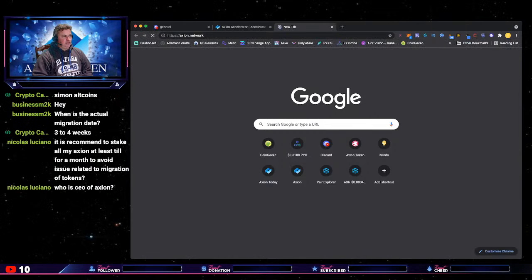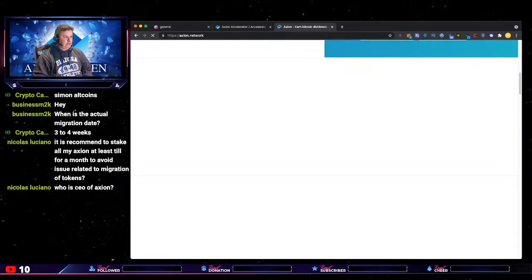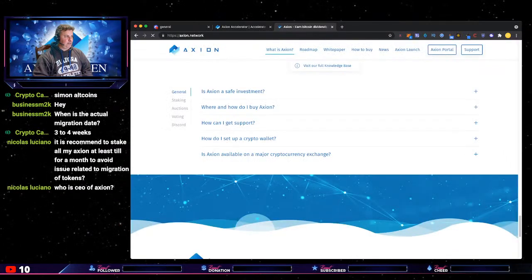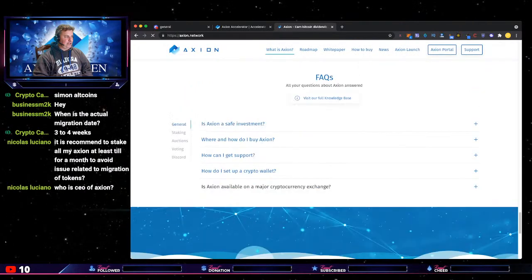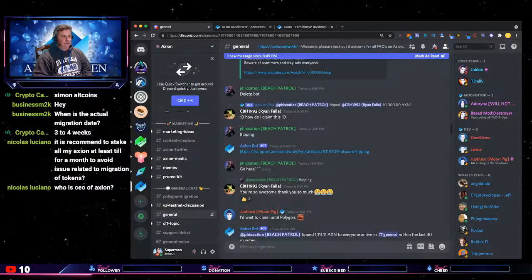The old leader, the founder, used to be someone called Jack, but that person was anonymous. That's not the case anymore. Really, it's a team-led community project. I'm just trying to see whether we've got that list. No, I think they're going to add the team onto the site. Not sure if they're on there yet. That's a good question, and it was already asked today. I think they're going to add it to the site, so that will be up soon. But once again, if you want to get hold of the person in control, you're probably best to try Jubbin or Pullen in the Discord.